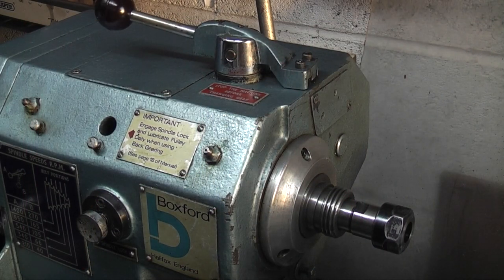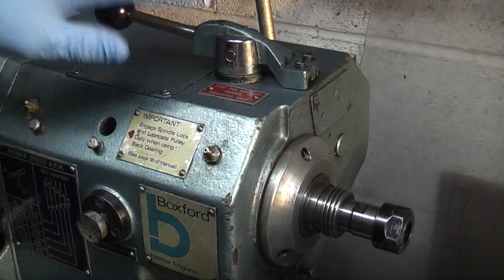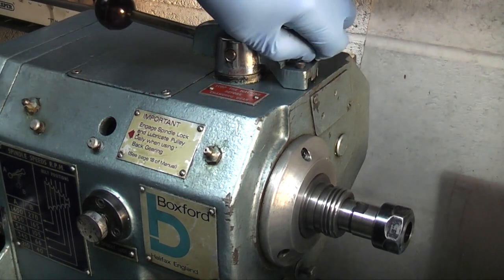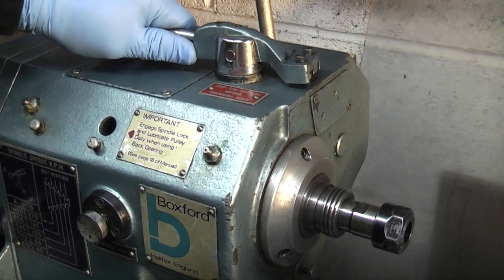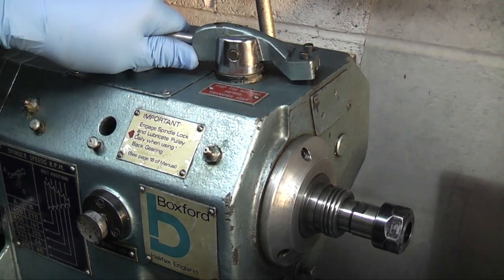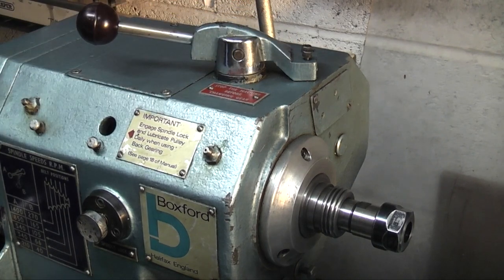Today in the workshop I'm having a look at the belt drive - I have a feeling it's slipping, because the last job I did on this was cut a thread, one and a half inch 18 UNF, and that involved using the back gear which is this lever above. Just undo the pins - that disconnects the interlock so it'll turn the power off to the motor, and I can move it across into gear.